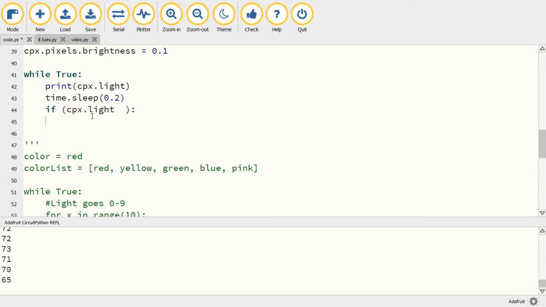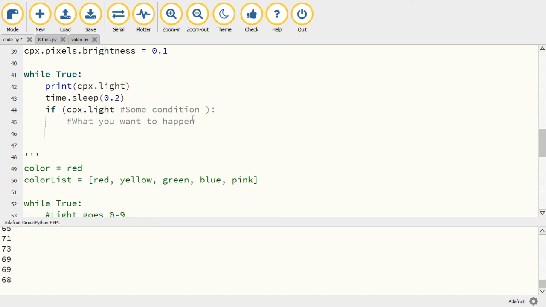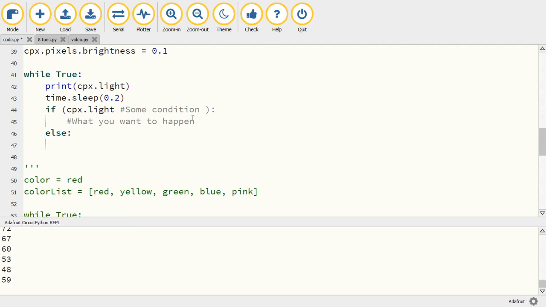So there's your if statement. Remember, you always want an else to go with your if. So once you've filled in this statement, this will be what you want to happen, and this will be some condition. Then you are going to do your else statement. So else does not have a condition. It's just the leftover things. And so what happens otherwise?